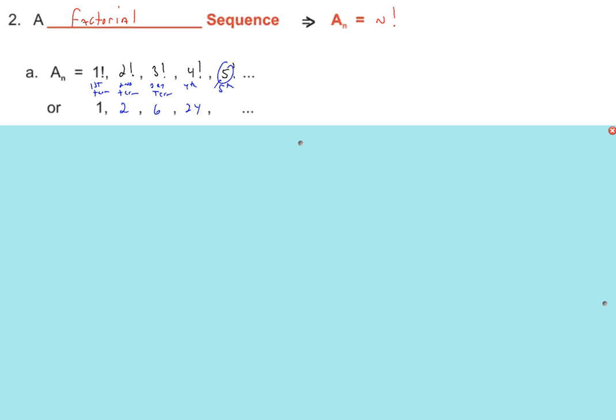So the last one should be 5 times 24. And again, you could do that in your head. You got 120, right? And the next one, 6 factorial, will be 6 times 120 for, what is that, 720? And then 7 factorial will be 7 times 720, and now it's getting beyond my head. Maybe your head can handle that. My head doesn't like it. I probably could do it, but I don't like it.